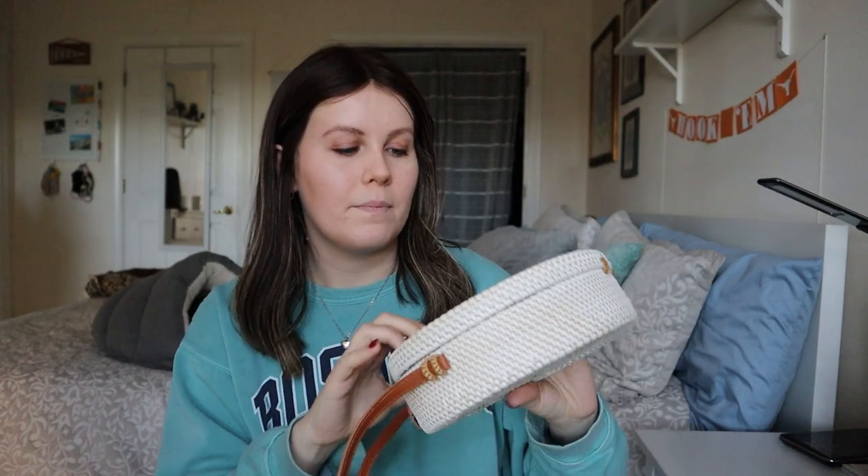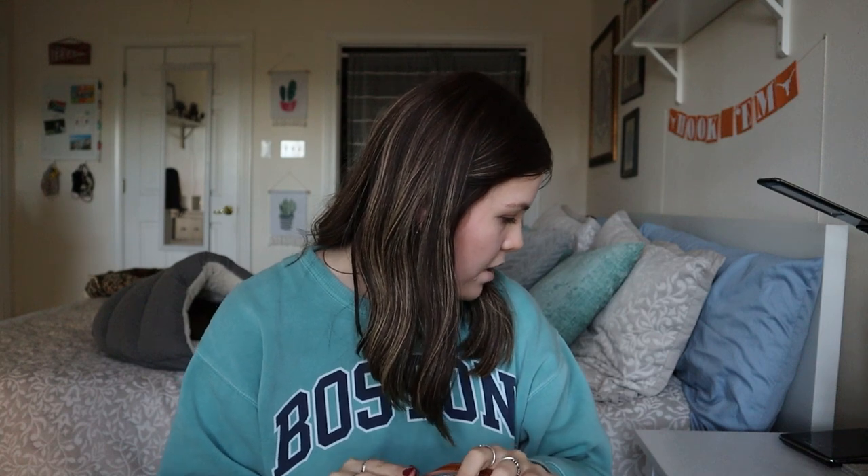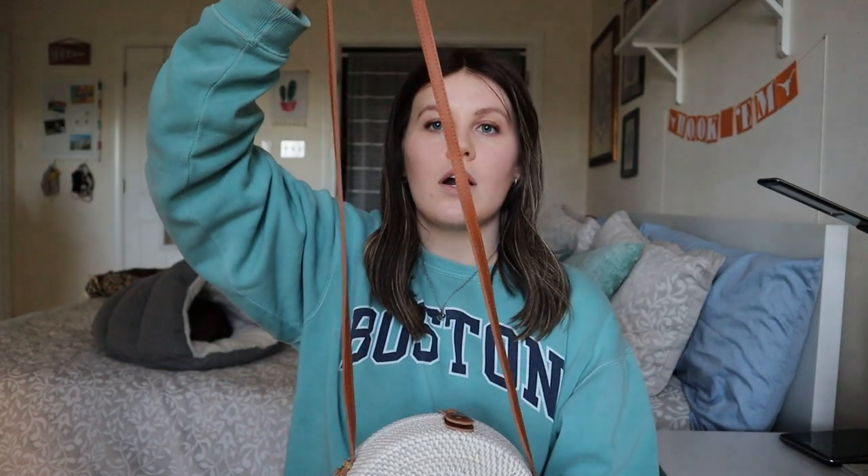The next non-clothing item is another kind of woven purse. This one is a circular straw woven pattern — it's got a clip up top and fabric inside. This one had sold multiple times in the $20–25 range. It doesn't have a brand on it, but I think various brands pick it up from the same manufacturer — Urban Outfitters and a couple of those type stores had this. It's got a long strap so it would be cross body. I'll probably list it for $25.